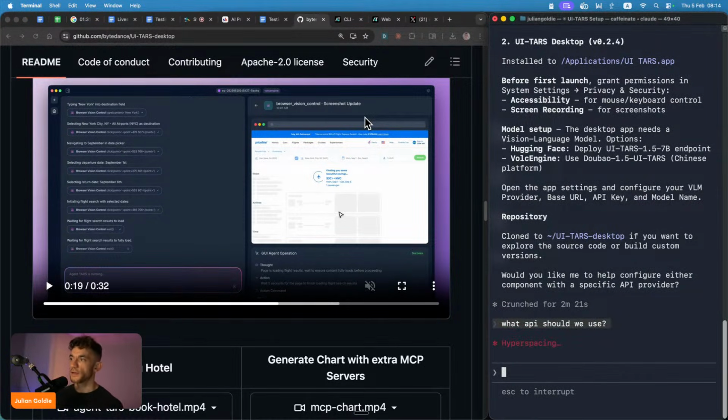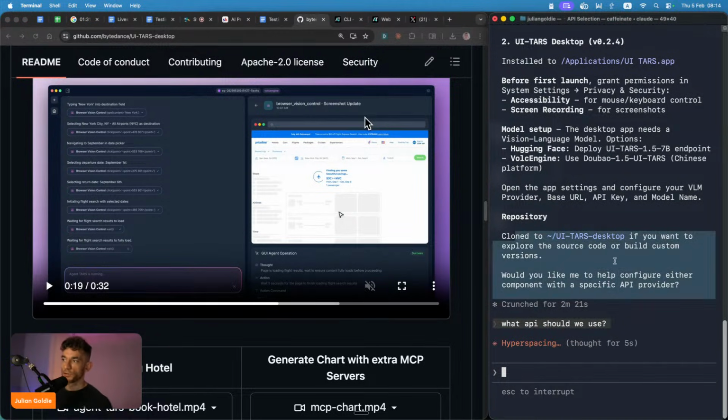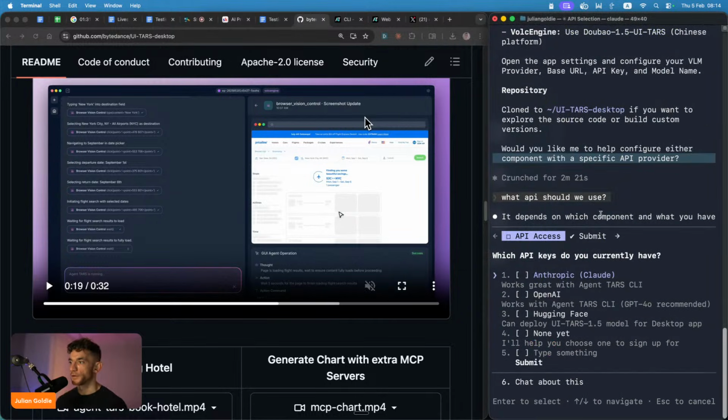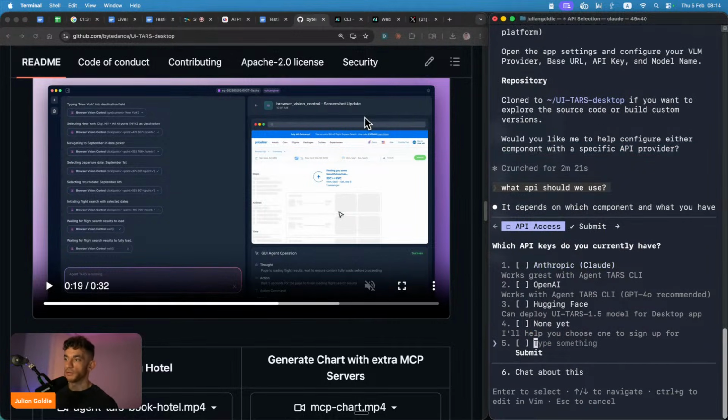Now you can see that it's cloned UI TARS desktop. It asks, would you like to help configure the component with a specific API provider? And then we can choose which key we want to use. So we could go with OpenAI, Hugging Face. You could use Hugging Face as well if you want. I'm going to use Anthropic for this. And you can select multiple API providers as well.